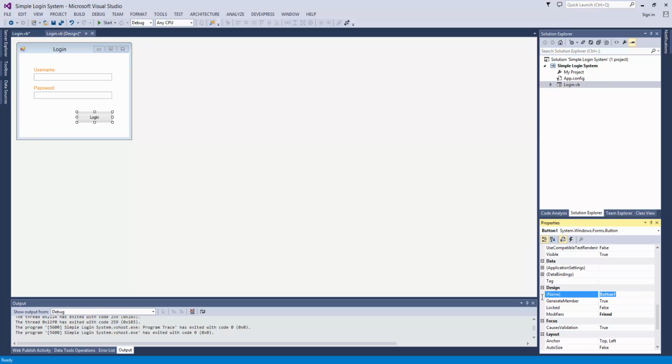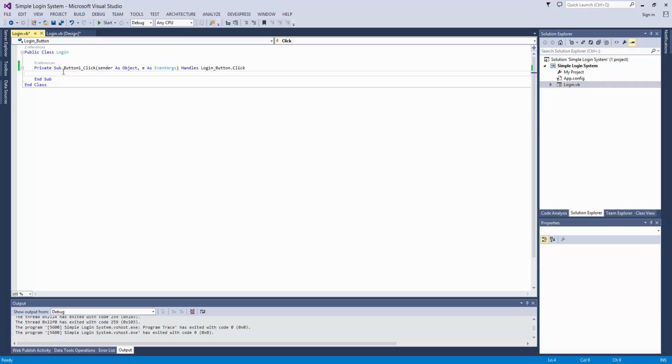And remember, you cannot include spaces, so you can either do an underscore or you can have no space at all. But I usually just do an underscore. It's a lot easier to read. So again, click on this, but you see how it didn't update the button 1? So just go ahead and delete this. Go back to your design and double click on it again. Or if you don't want to do that, then you can just type it in manually, but I just find it much easier. Once you've done that, we're ready to start.